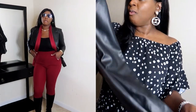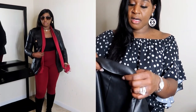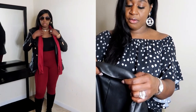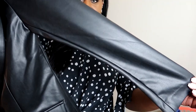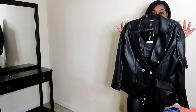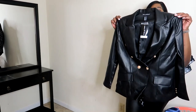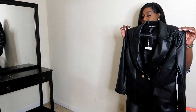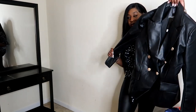Walmart, you did a good job. And this is by a company called Attitude Unknown. Of course, I'm going to link it down below because I've never seen this in store. It has some stretch to it. As you can see on the front, it has two full pockets. I wish they were usable pockets, but that's okay, because it looks really, really good, because this is so quality. Like, I don't even care about the pockets. This is nice, super nice.